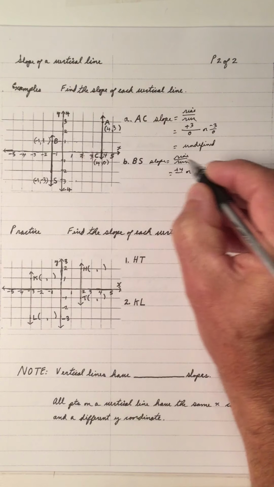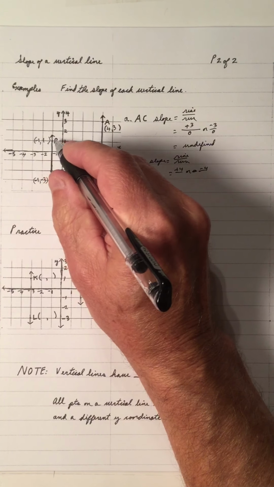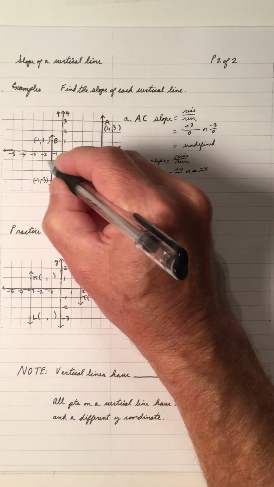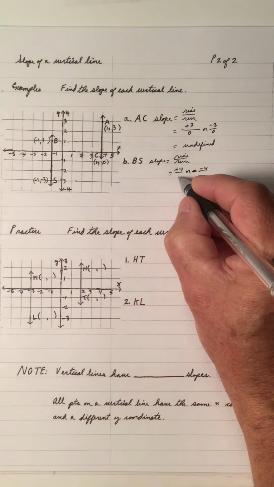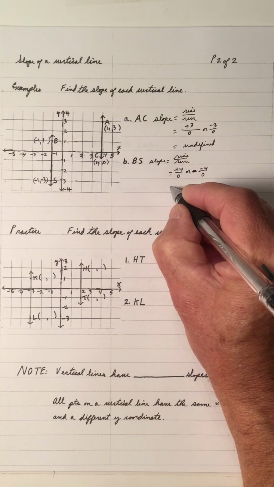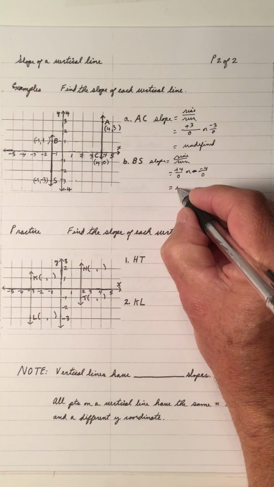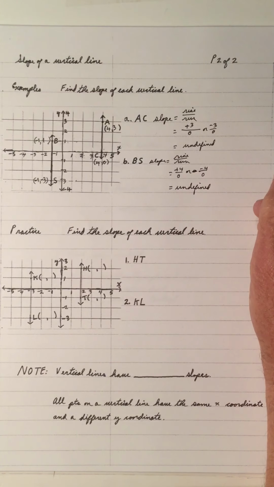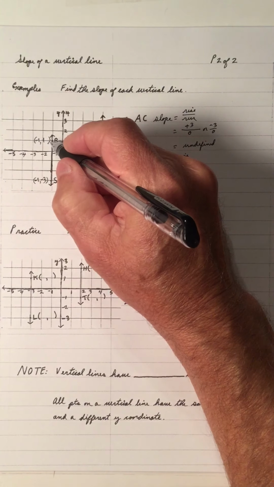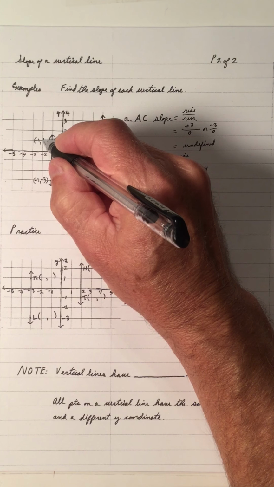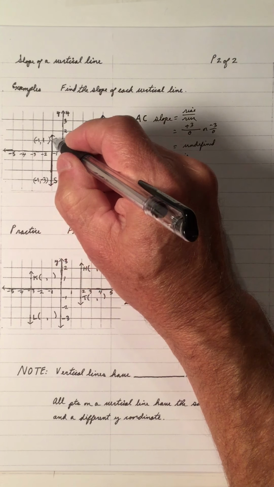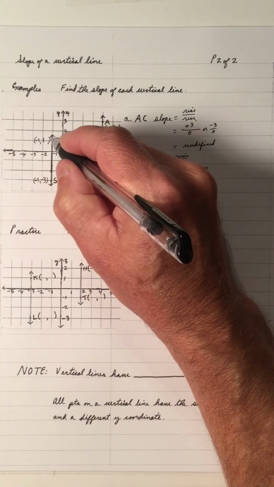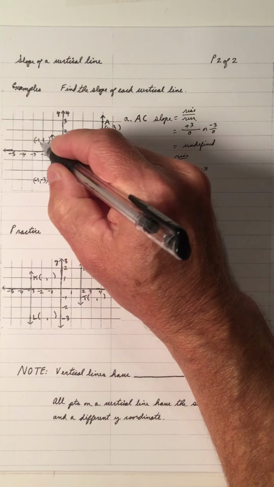Let's put that out there. And the run is 0, because it's neither going left or right, it's just going straight up and down. So 0 for both of these. And division by 0 is undefined, or error on your calculator. And again, notice on the vertical line, the y's are changing. There's a 1 up there and negative 3 there. So that's a 1, a 0, negative 1, negative 2, negative 3. But on a vertical line, the x's stay the same.